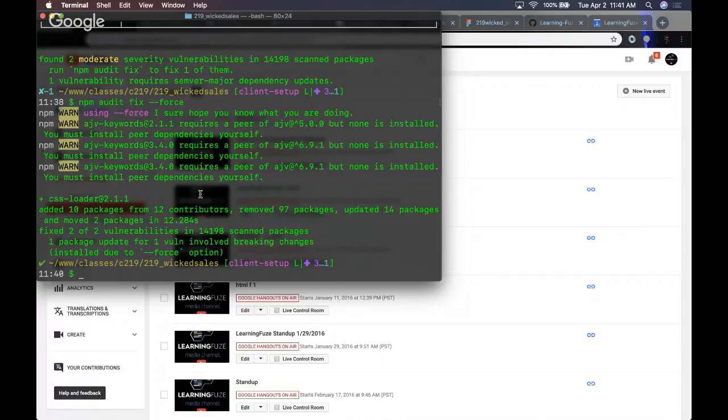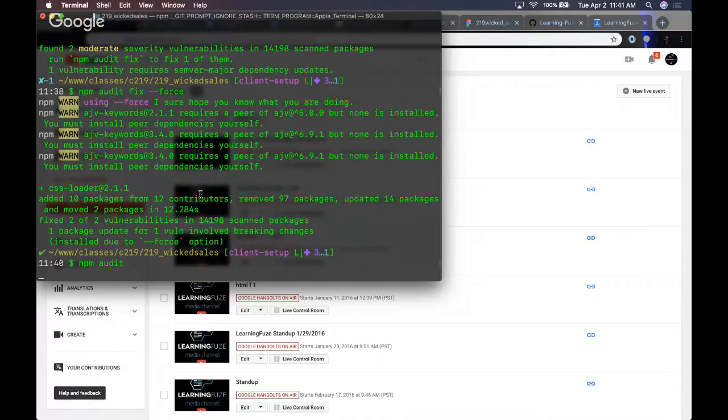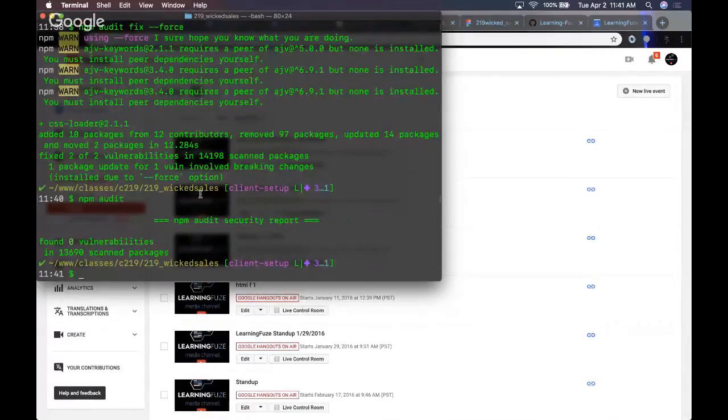All right, and then after that's done, if you're still running, that's okay. I'm going to do npm audit one more time. Okay, found 0 vulnerabilities. We are all up to date. Okay, and usually it's pretty much that quote unquote easy to fix any vulnerabilities you run into. It's usually not that bad. Just kind of follow the steps it tells you in the messages. The majority of the time it's just updating versions to newer versions where they fixed issues they found.